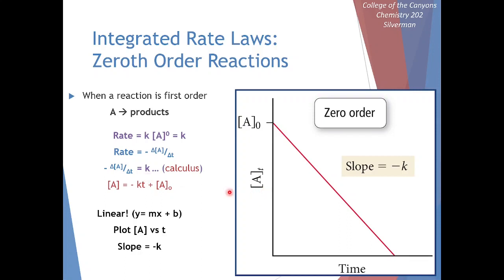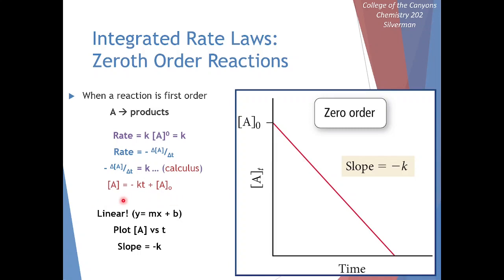We can do some calculus. If you want to, take the integral of this whole expression. Our class is not calculus based, and that's okay. We can jump right to the answer. It's not too hard of an integration if you want to try it yourself. But the result here is we have a relationship between the concentration of our reactants over time. What we find, the concentration at any point in time is equal to negative k times t plus our concentration at time point 0, A sub 0, this is our initial concentration.